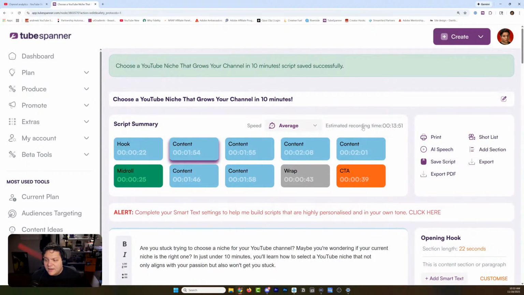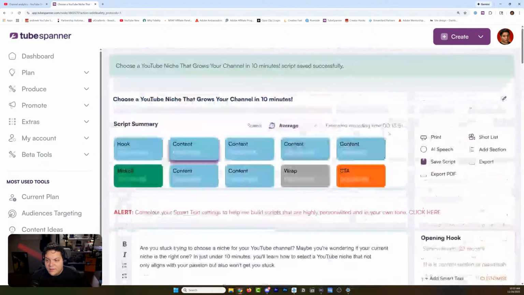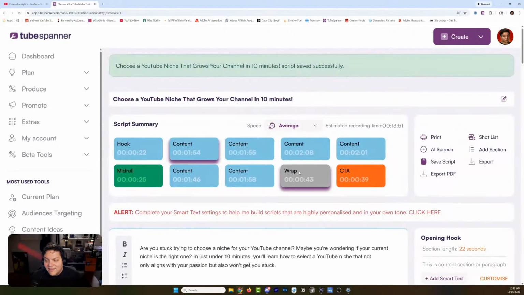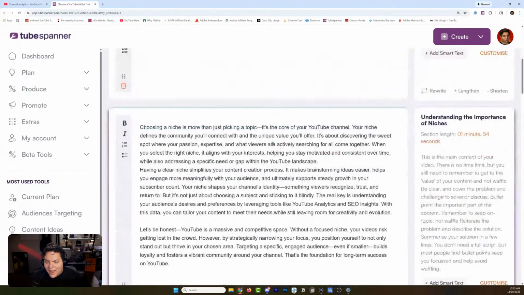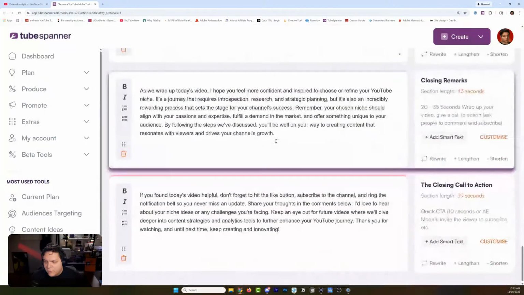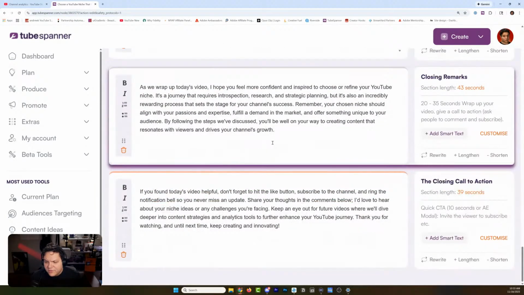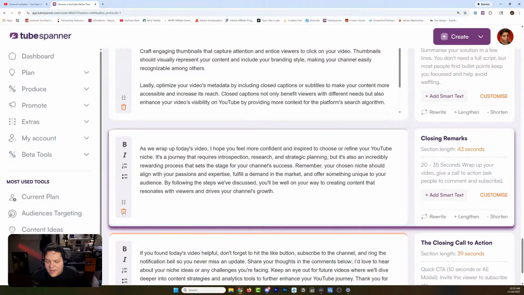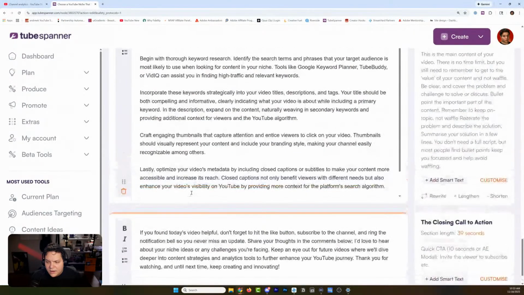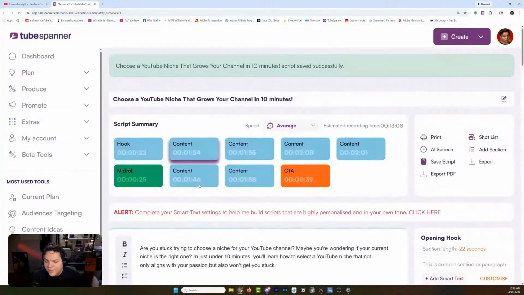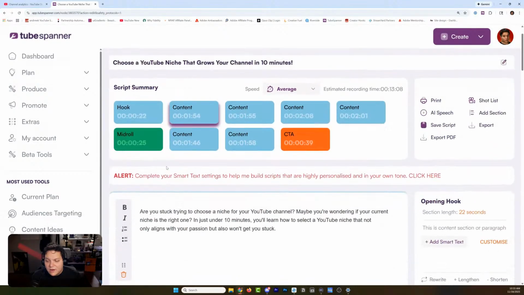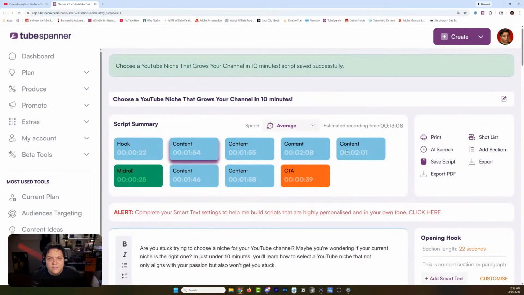Now, keep in mind that this script, I did generate it to be a little longer. It's reading at 13 minutes. So maybe there are things where I take a look, right? Like if I click on wrap, I could see how it's going. I have closing remarks. I would say we delete that. There's lots of different tools. It's recommending, helping us find these things. All of these give you an idea for content. The mid-roll here is, I believe, even more.